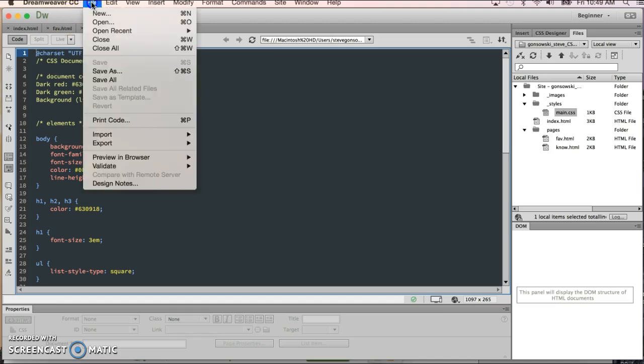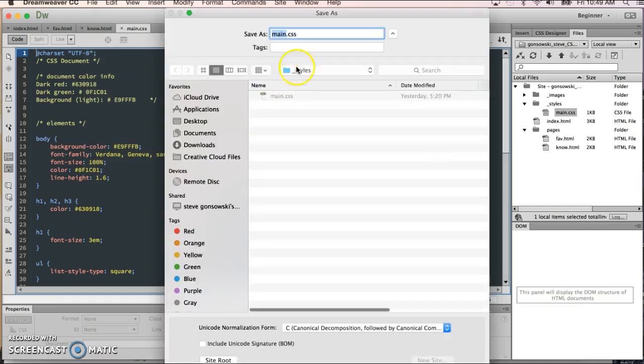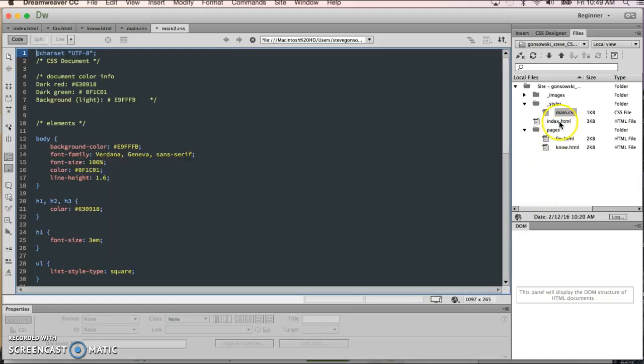We're going to go File, Save As, and we'll just call this main2 CSS and make sure that that's going into the same styles folder. We'll click Save. When this updates over here, or maybe we'll have to do it manually, we'll see that there are two, and by manually I meant I just click this refresh here. We can see that there are now the two files in here.